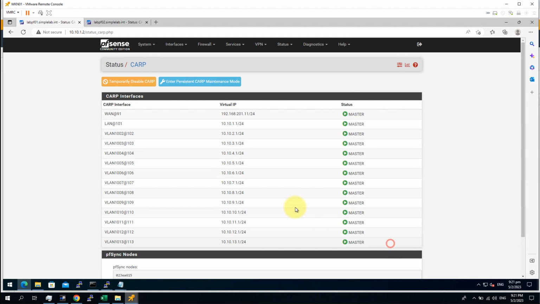But if you see that one is master and the other one is backup, that's a good sign. Okay, let me try to disable on the primary node. See if the secondary node picks up almost instantly. Cool.